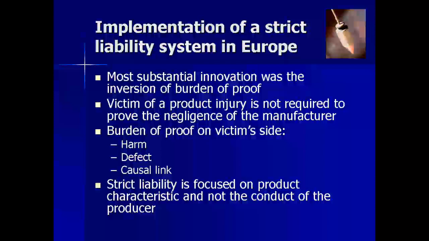Proving a causal link between the injury and the defect can easily be burdensome for the injured person. Generally, asymmetric information between the consumer and producer does not let the consumer have enough information to prove that the injury is actually due to the product. That is why recent reconsiderations of the directive are thinking about introducing a presumption about the causal link. For example, in Germany, court decisions follow this practice, but on a European level, the European Commission has only published a green paper on some future reforms and it is still waiting for approval.